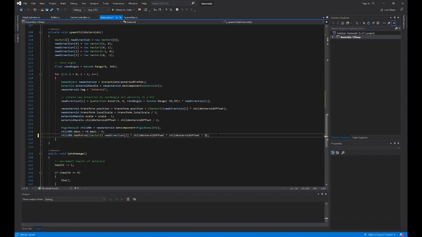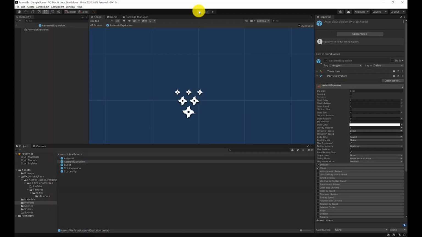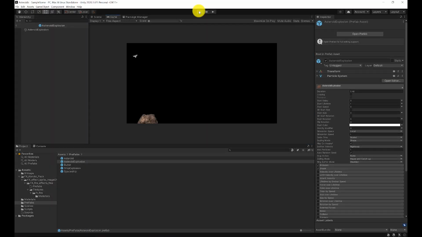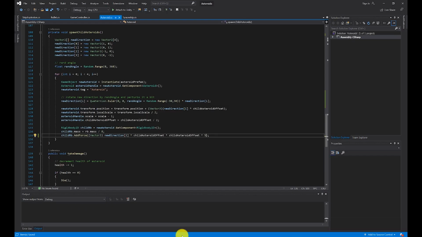Let me make it a little bit less, because I think it's bouncing around a little too much still. Okay, let me try making this a cubic. Quick and dirty.